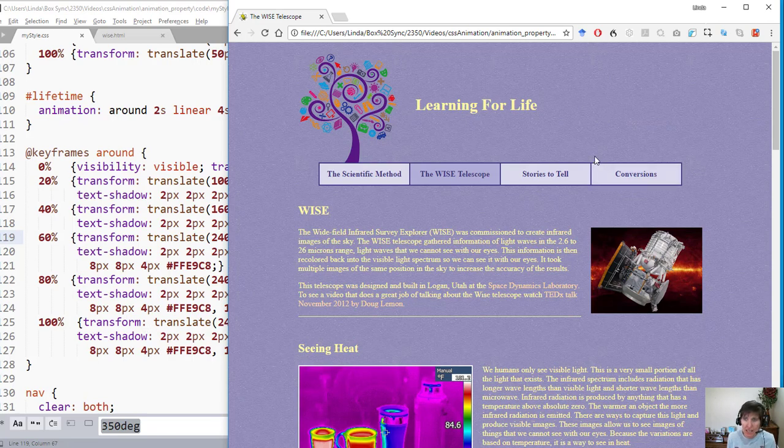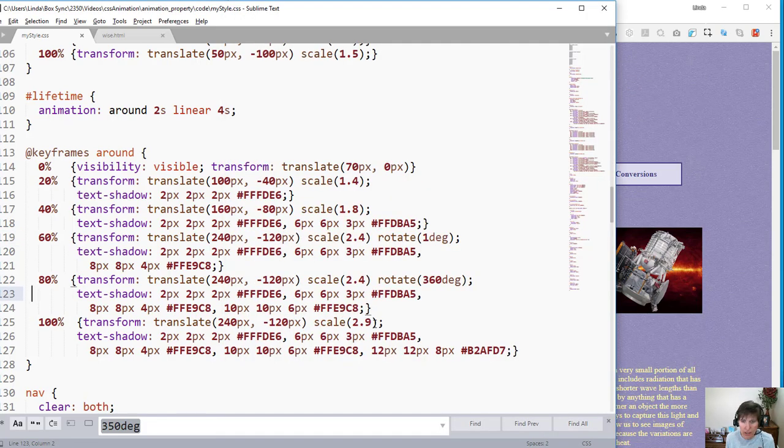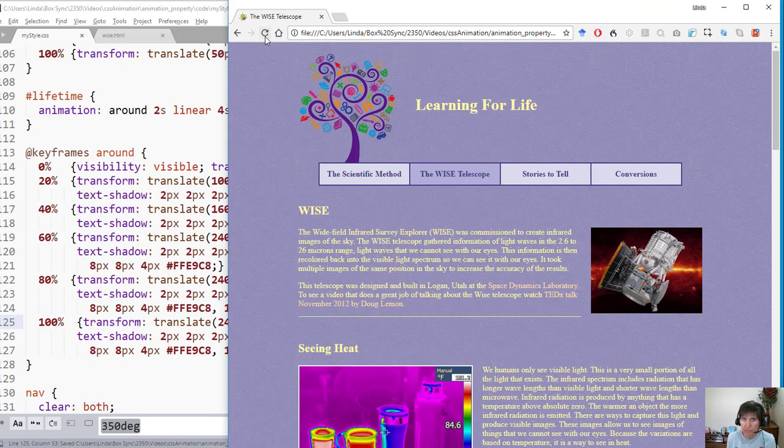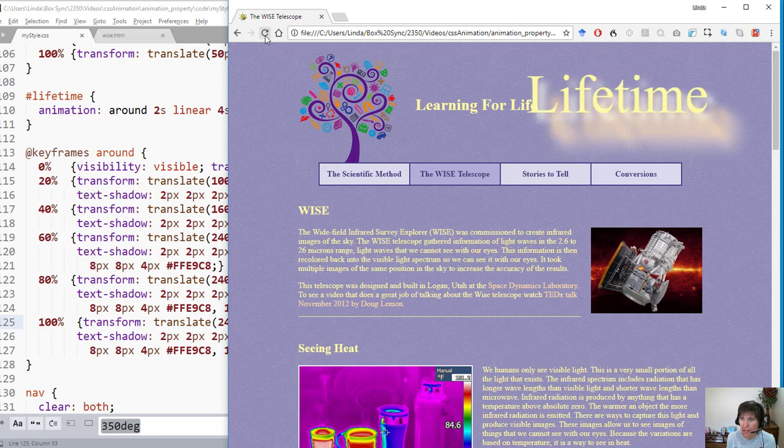One last thing I want to add is let's make it go really big, because notice that it goes away, right? It ends because when the animation is over, it goes back to that visibility hidden. So it just goes away. I want to make it great big before it goes away. So I'm going to put the scale to 8 and see what we come up with. All right, there we go. It's up and going and gets big and goes away. And the animation is done.